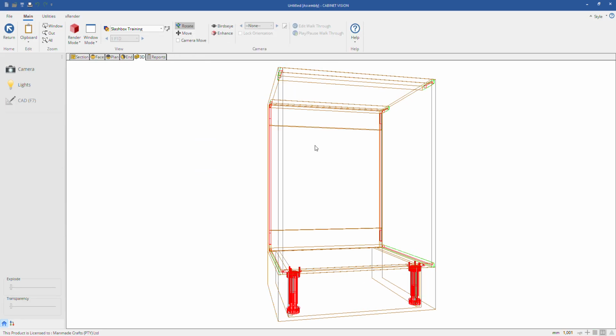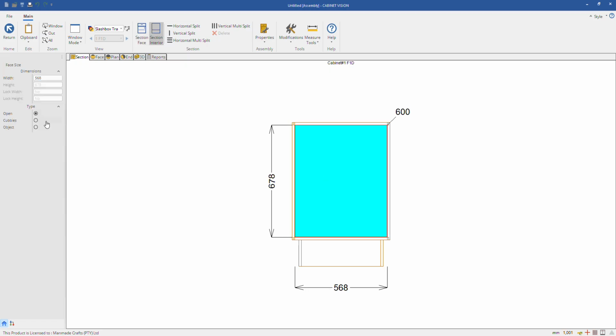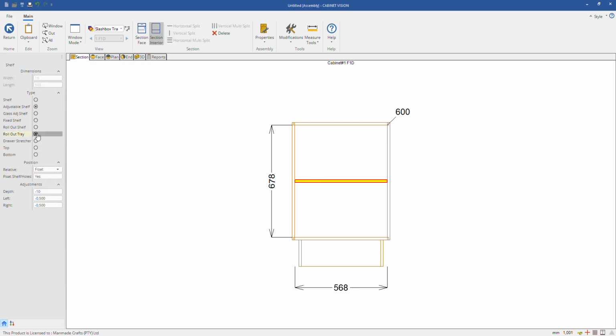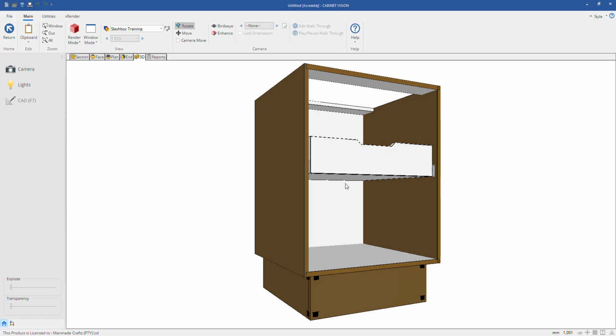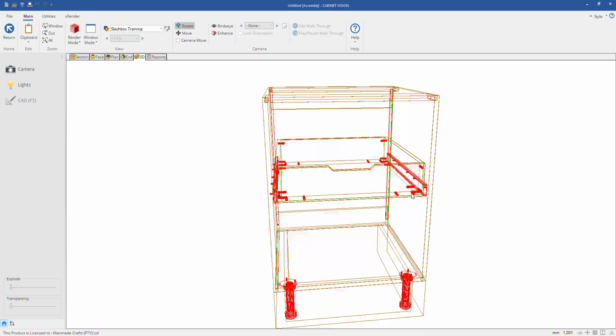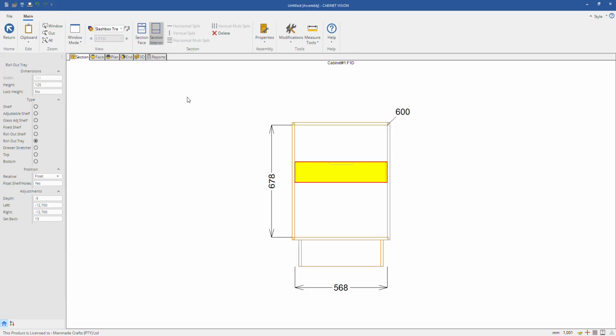Just remove it. Oh, it's gone now. Horizontal split. Oh, okay. It's just my drawer guide schedule isn't set up for internal rollouts. You can also add the drawer cloud as well.